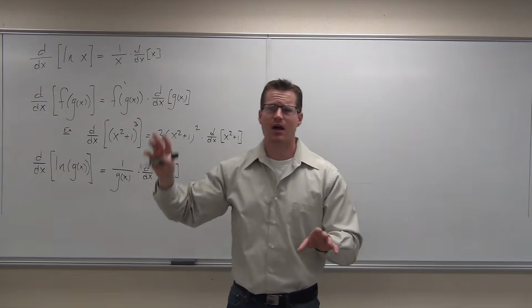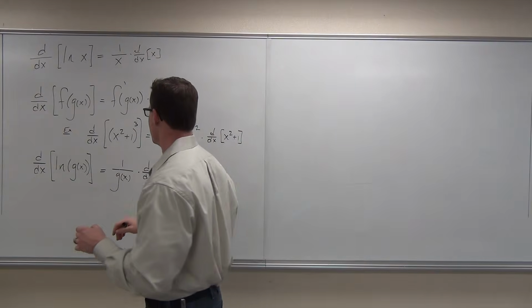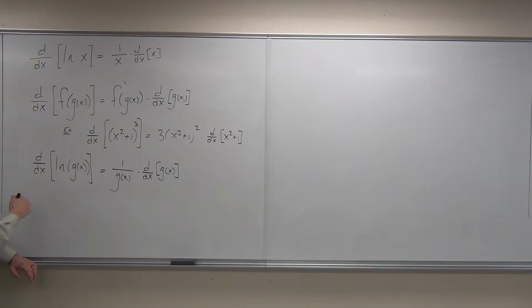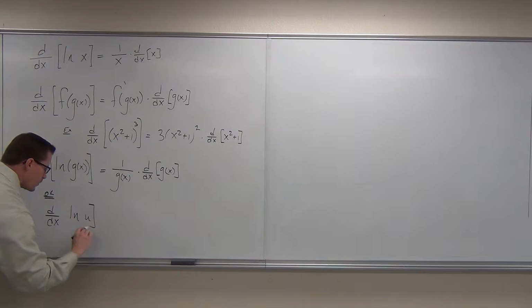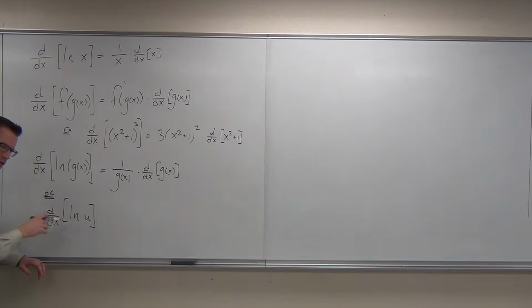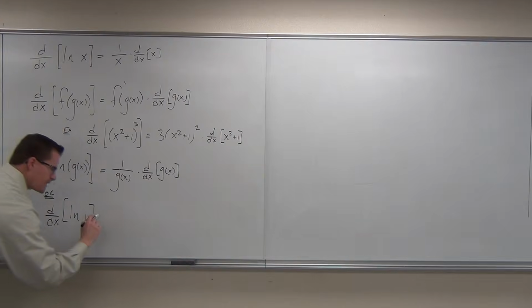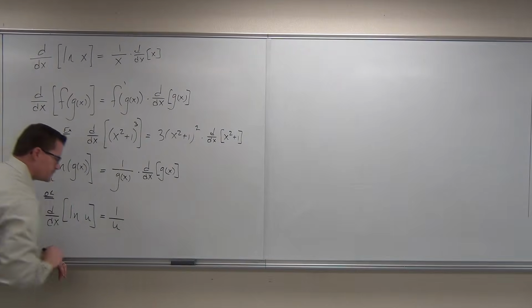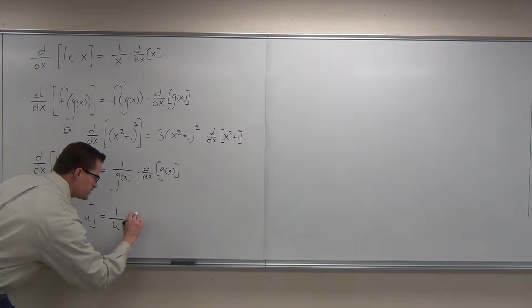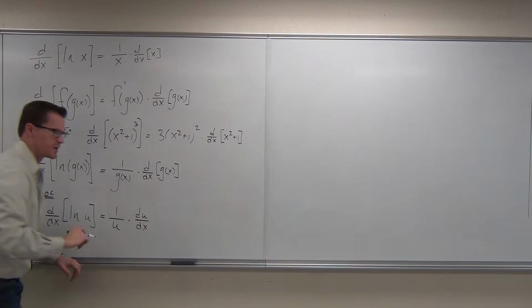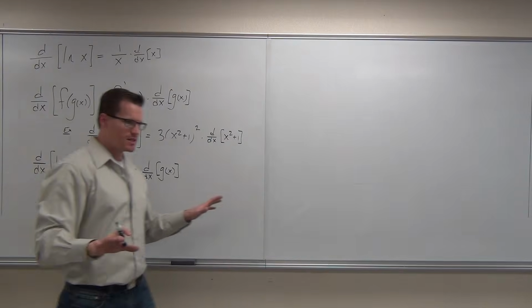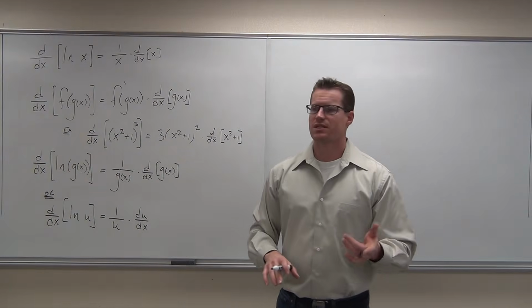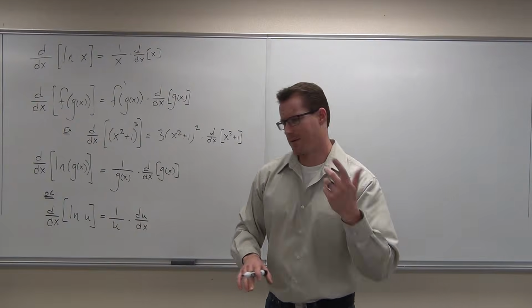Okay, we're going to practice that in a minute. For those of you who had a different type of notation for chain rule, I can give it to you this way as well. It means exactly the same thing. It's just some people like to see the u here, where u is a function of x. So if you have ln of u where u is a function of x, it looks just a little bit different, but it means the same thing. You put 1 over u, times the derivative of u with respect to x, du dx. Same idea, just a little bit of different notation. What do you say we practice some examples right now? Would you like that? Okay, let's go for it.